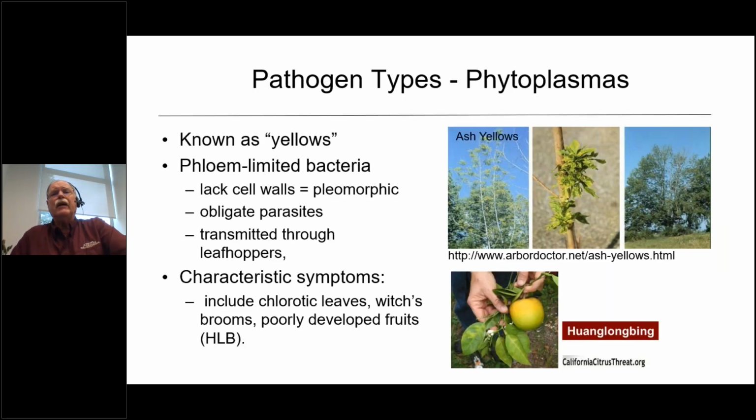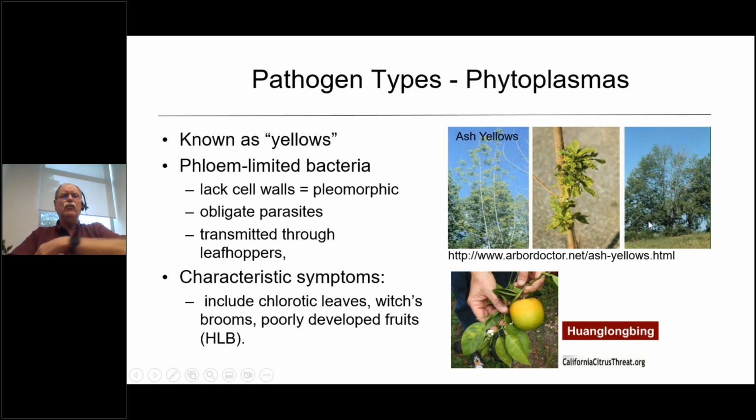Now, I do want to talk about phytoplasmas. I bring these up a lot on my list of pathogens, and we are going to just briefly mention them because we don't have a lot of serious problems with phytoplasmas in Texas. There is a problem in the northeastern United States that we suspect that we have here in Texas.